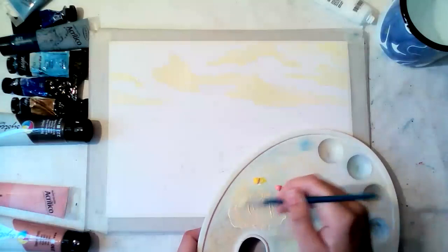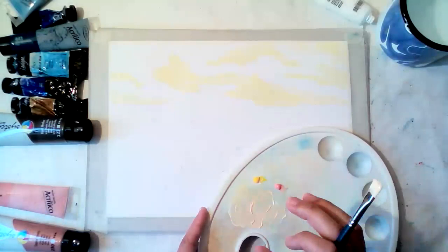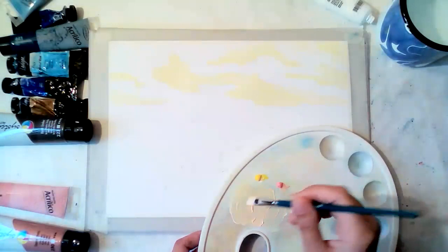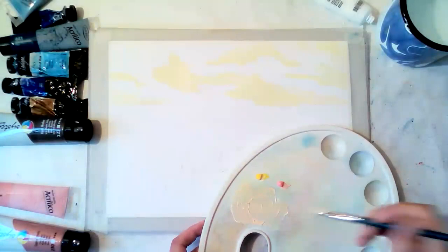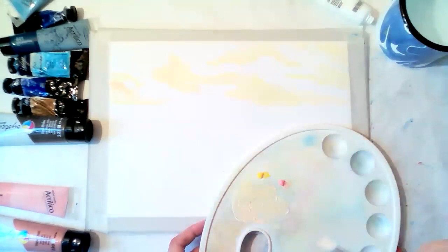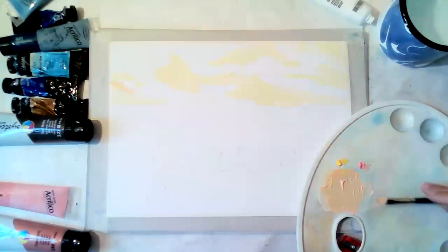If it's too dark, you get a bit more white in it. You can also take orange and add white, but I like mixing yellow and pink, because then you can play a bit: do you want it a bit more yellowish, or a bit more red, pinkish? You can just try it out and see. Here I've mixed something too bright, so I'll just add a bit more white.